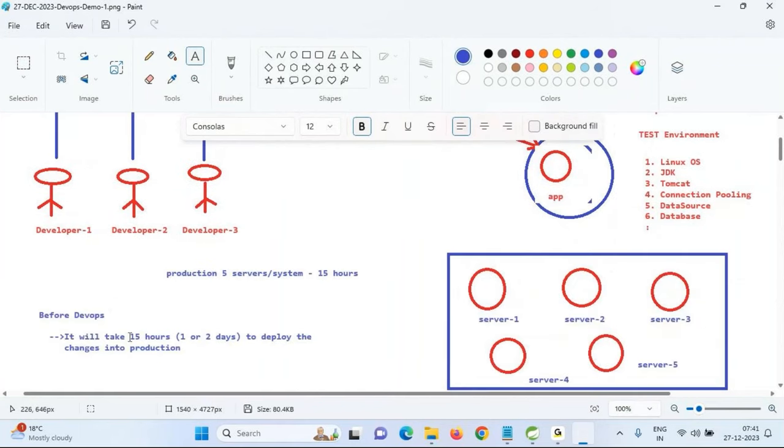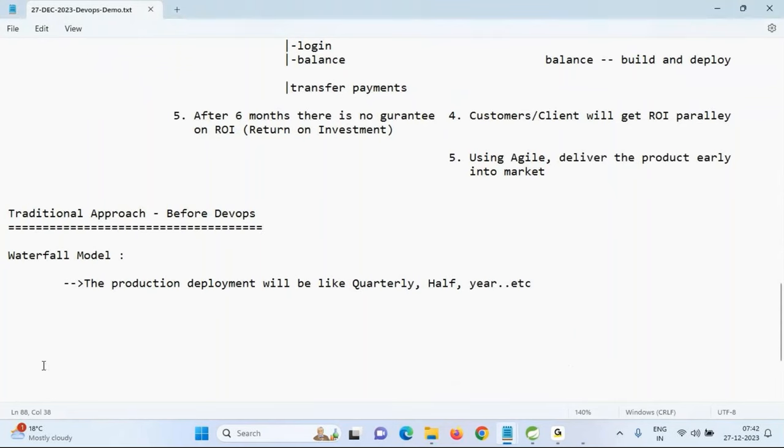Taking 2 days' time means it is a bad experience, team. So it will take more time. Every 2 weeks you are taking 1 or 2 days for a deployment, which impacts your deliverables, team. So 2 weeks you are developing, and 1 day you are spending only on deployment. Every month, 3 or 4 days you are spending only to deploy your application into production. It's bad, team. So in agile methodologies, versus the waterfall model, now here, production deployment, right?